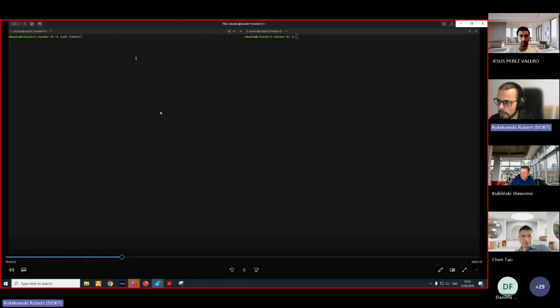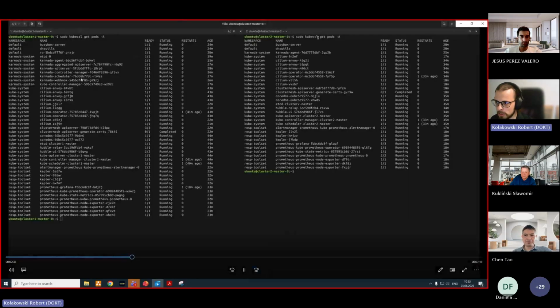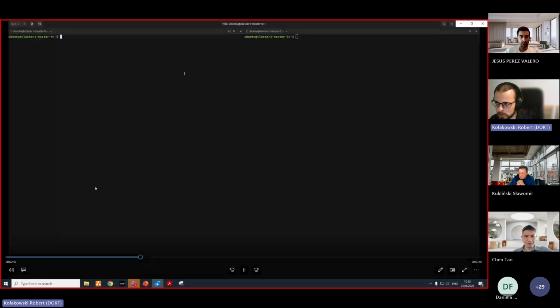Okay, so going to the components that got deployed, we SSH into the nodes, and you can see that for both clusters, we have a lot of components deployed. This involved the Karmada operator, Karmada components, also things related to Cilium and cluster mesh. There is also Kepler and other components that are responsible for monitoring.